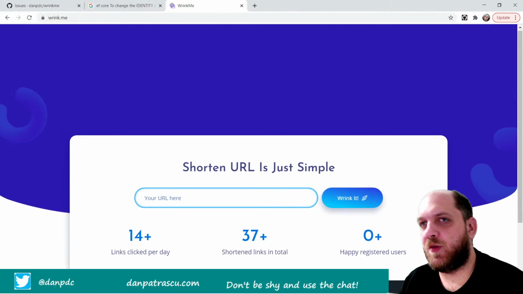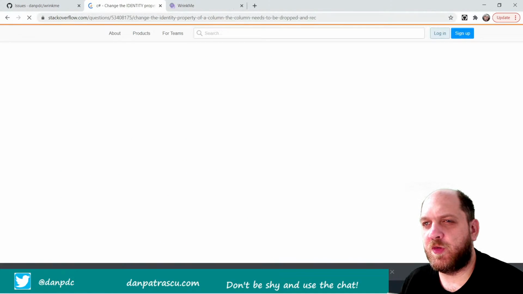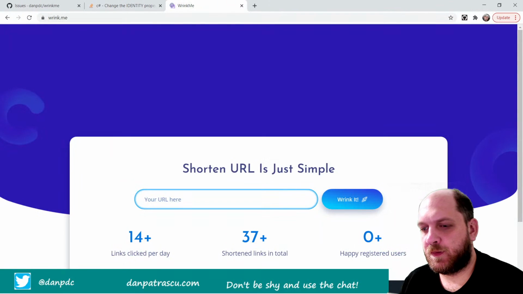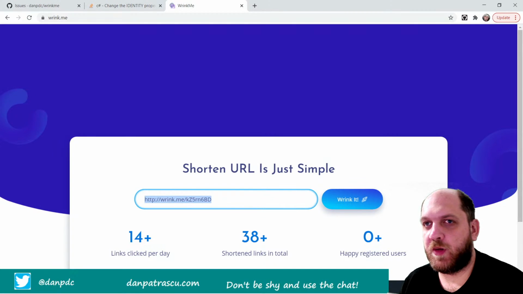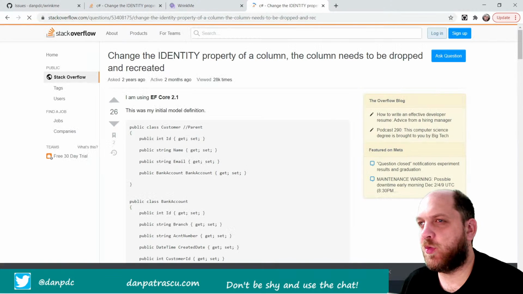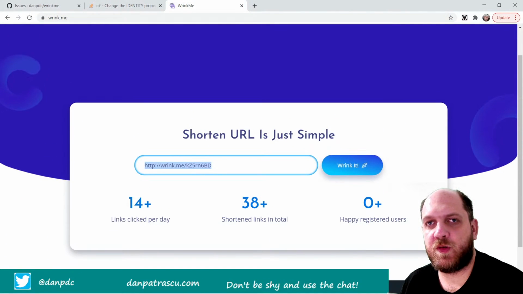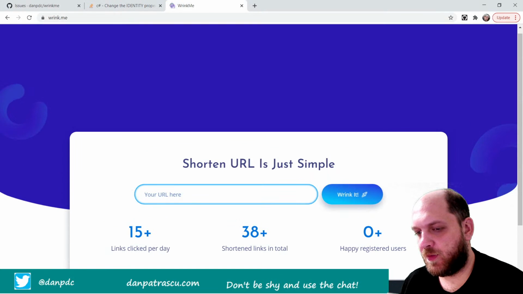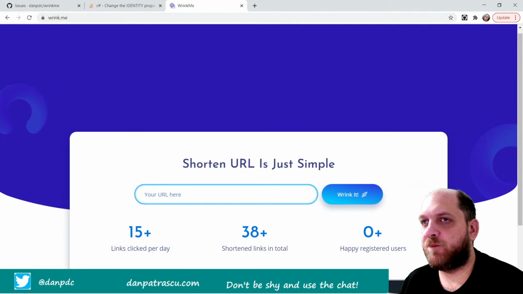Okay, I guess we'll leave it like this. Let's just go to this one. Let's just try to ring it. We got the ring back, so let's try to navigate to it, and we're here. So the application is still working. Number of shorten links increased, which happens automatically. And of course, if we refresh, then also the number of link clicks per day changed to 15 right now.